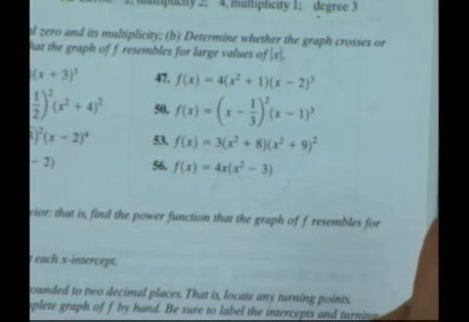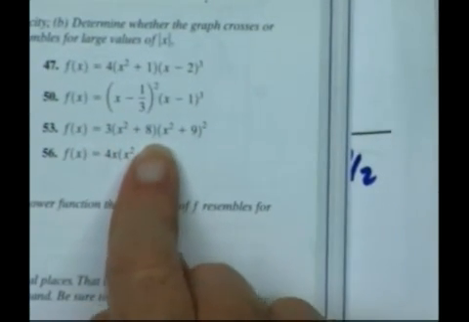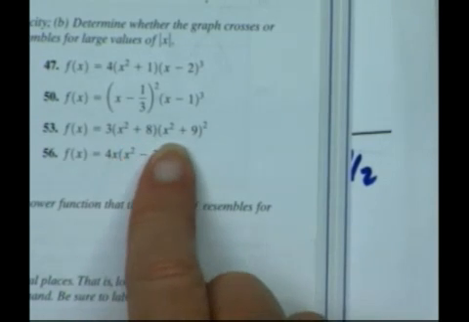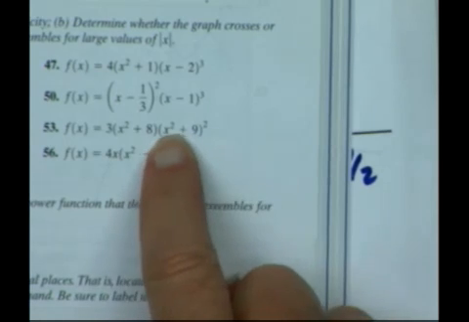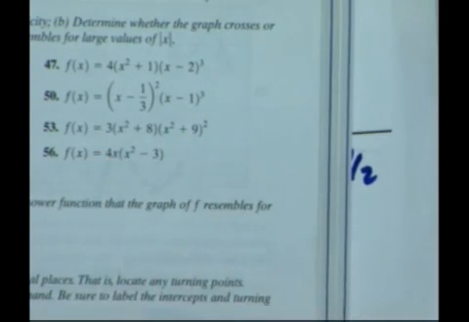Let me see if I can find a hard one. Anybody see a hard one? That's too bad. No hards. Oh, let's try 53. Maybe that one's kind of hard. Actually, that one's not too hard. What do you think that one is? 6. All right, that's going to be an x to the fourth times an x squared. I guess no hard ones. Looking for a hard one. 55. No hards.